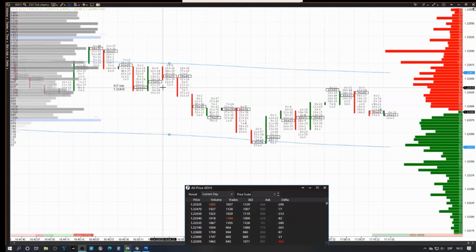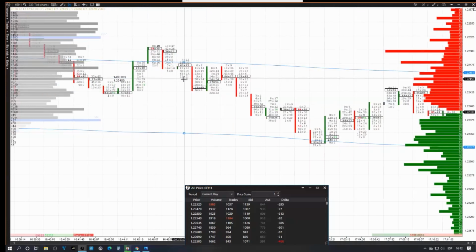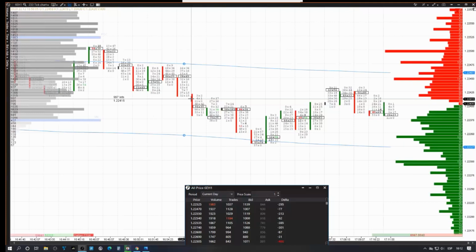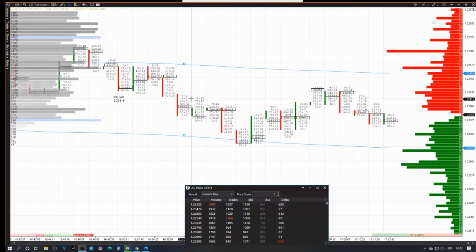I just take a price area where I know there are trapped traders, and wait for the price to get nearby, because I know they will start closing their trades since they are trapped. After they do that, the price will move to my side, in my direction. That's when I go in and get out pretty fast, because I know that's what's going to happen. I know how the market works.